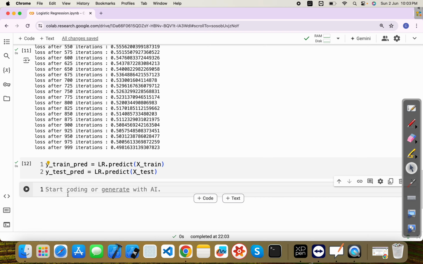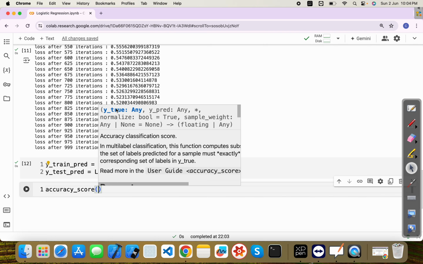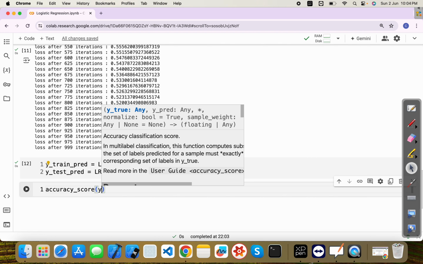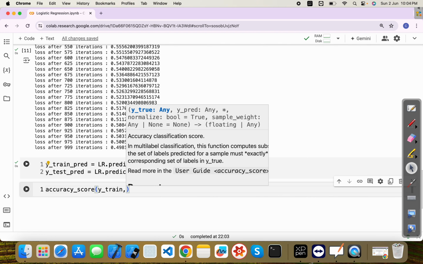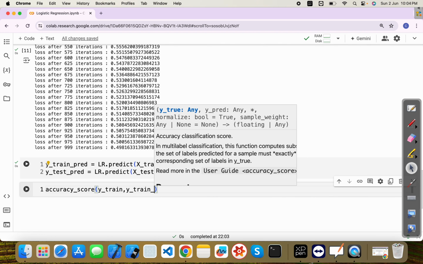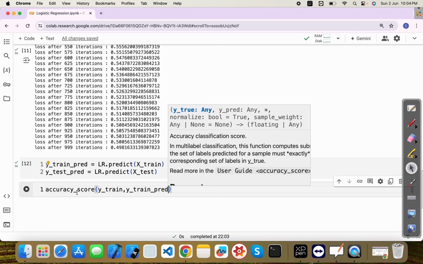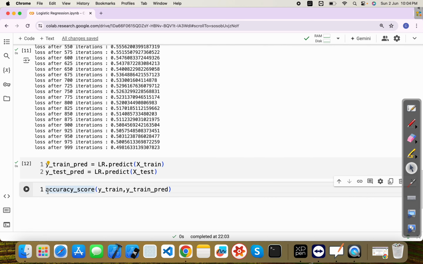Now let's print accuracy. Accuracy score, why is it not giving a suggestion? Okay, yeah, first we need y train, which is the true label, and then y train pred. So let me write it in the print statement.